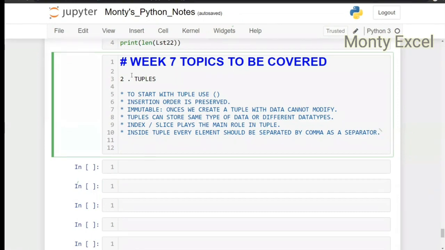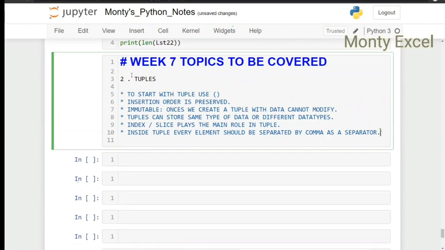Otherwise, even in the case of a list, same thing, right? We need to use a comma, otherwise it will not understand. It will think that the entire string is only one. So how about the duplicates? Okay, we'll talk about that one because that is also something to make a note of. As of now, these are the features or points to remember when you want to start with tuples.